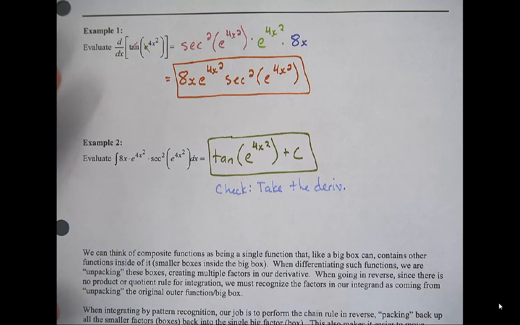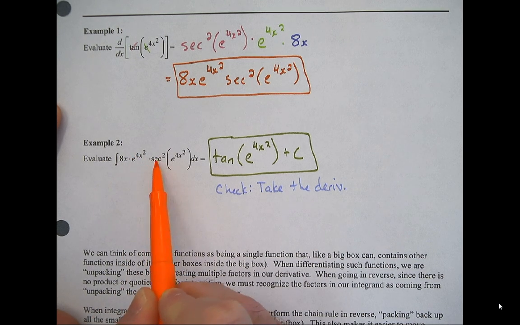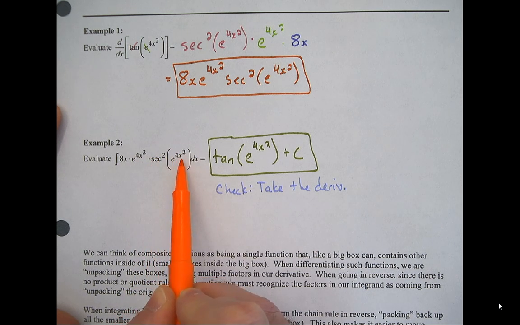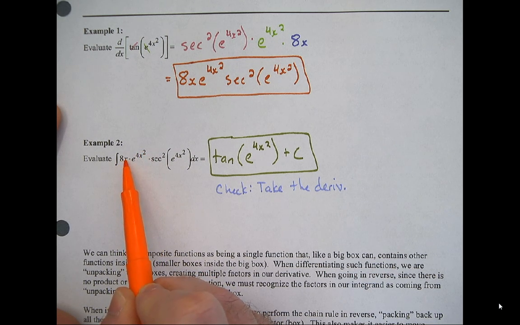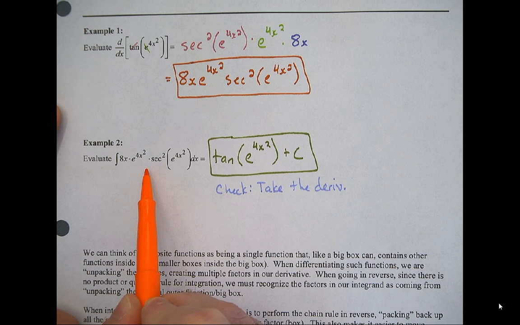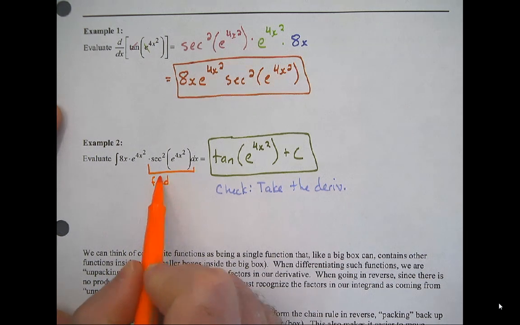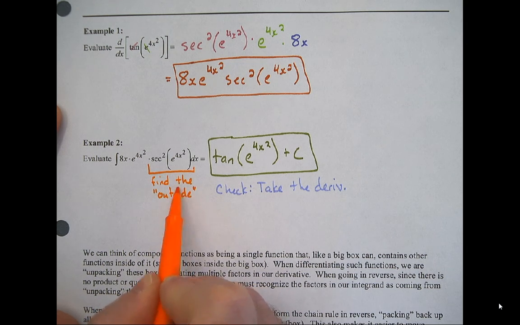Well, here's the sort of trick. Here's what you want to do. You want to highlight the messiest part first. If you were to highlight the nastiest piece, the most outside part of the function, this is just a term. This has an outside function, right? But this has an outside function that's even nastier than this one. The inside of this is e to the blah, blah, blah. The inside of this is just 4x squared. This doesn't have an inside, or if it's x, it's just 1. So what you want to do first is find the outside function.